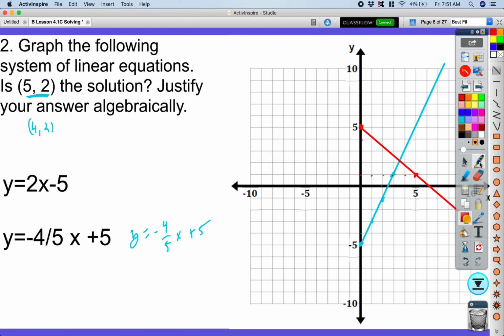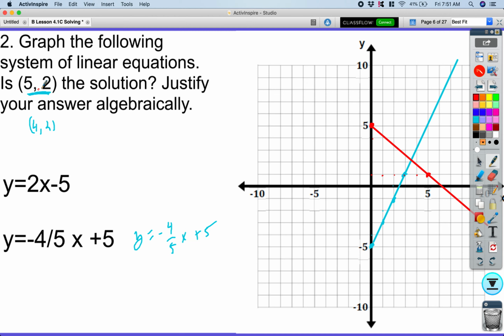And regardless, guys, like I said, I don't know if your notes say 5, 2 or 4, 2. And that doesn't really matter because if you look at both of these guys, this is 5, 2, and it's definitely not on the lines. And we look at 4, 2, and while 4, 2 is really close to the red line, it is not on the red line, I believe, and it is definitely not on the blue line. So let's see what this looks like now.